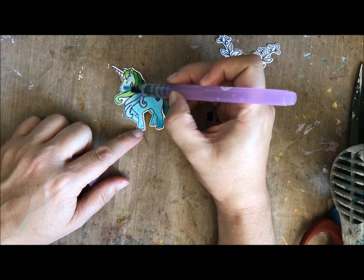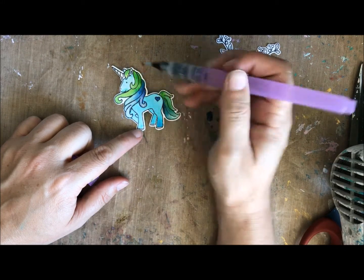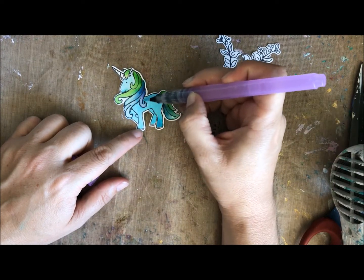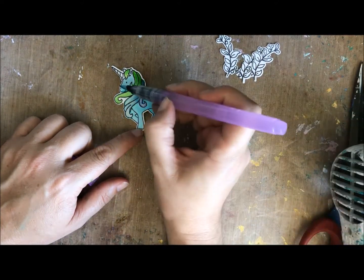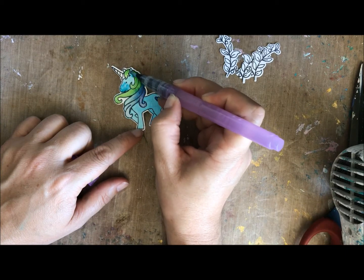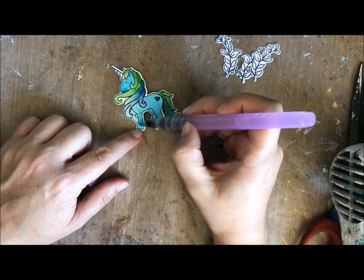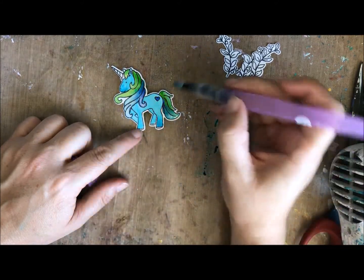Look at that. The only thing I have to worry about, or not really worry about, is the horn here. I just want to make sure that I don't get stuff on the horn. And you can see that if I had any whoopsies where it went over onto the face, I'm going to be able to fix those pretty easily here. And I can also adjust how light or dark I want my unicorn friend to be. I just love this, you guys. And I accidentally colored in that little gap right there.